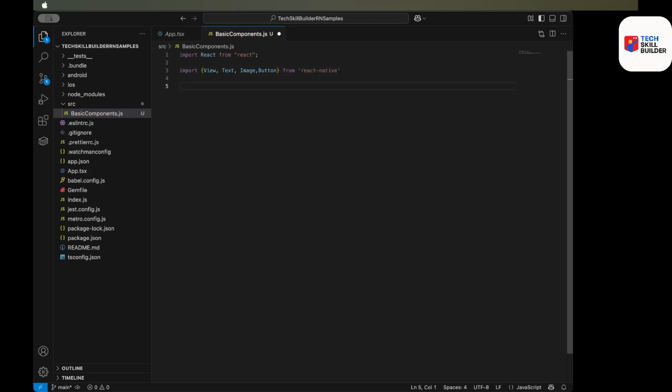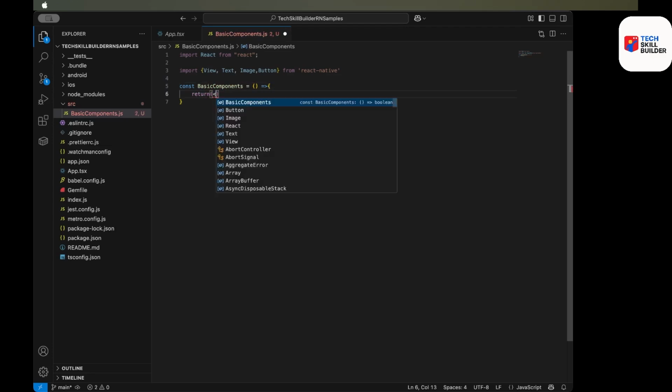Okay, so first our BasicComponents. Return the UI here.